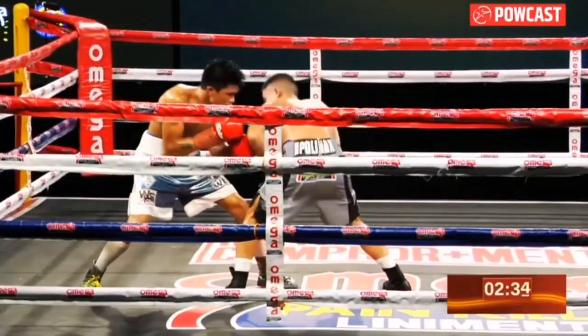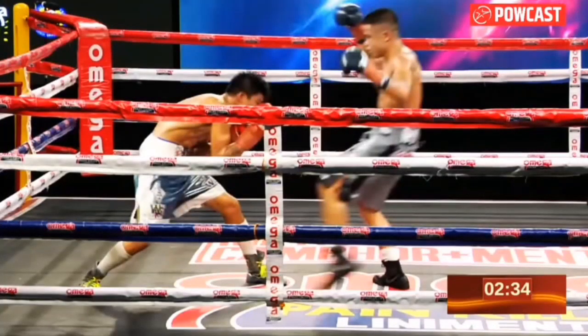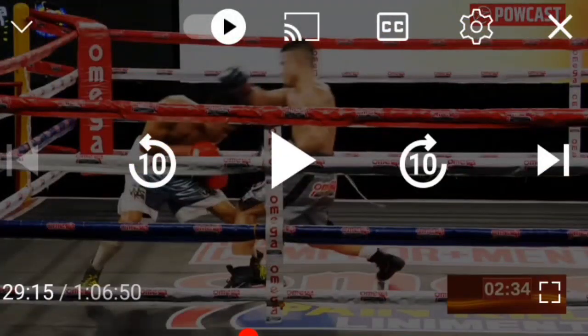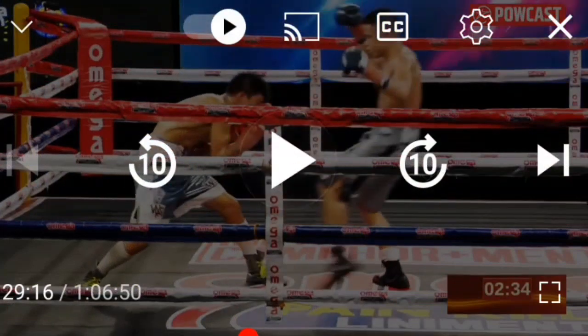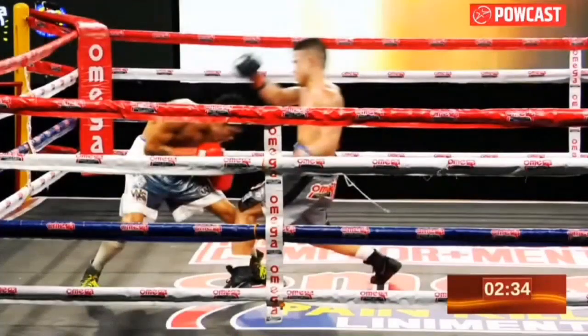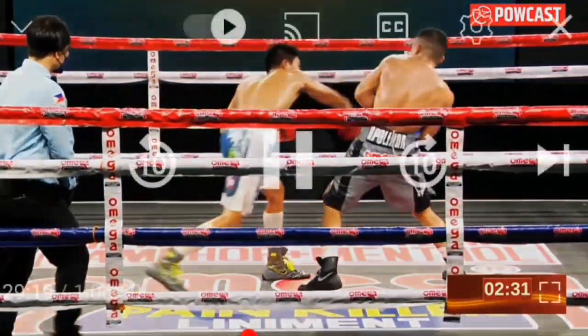Next one here — again, bending at the waist, right hook. He didn't really want to commit to it or follow through. Whenever he doesn't want to commit to a particular power punch, he will just switch stance after he throws the punch to prevent himself from being off balance. Here's another example: he just throws that right hook quick, bending at the waist, misses wildly. This is another situation where you can use it — if you miss wildly on a shot, it all starts with the back leg. After he throws that right hook, his back foot is already lifted off the ground, getting ready to propel his body weight back. From there he can switch stances — plant that back heel on the ground and switch into a southpaw stance real quick.